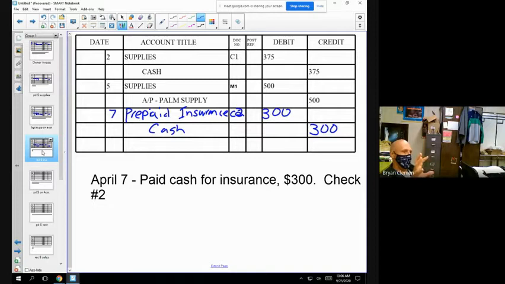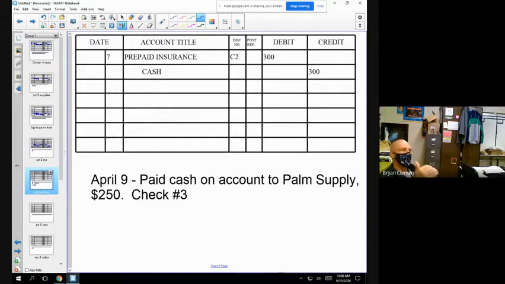Don't go make up any other ones, but we're getting more picky, or precise, maybe precise is a better way of saying it, where it's prepaid insurance, not just PPINS or insurance. It's Norm Derner, comma, Capital, not just capital. We weren't super detailed, if you will, in filling it all out in 1 and 2. Again, the further we go in accounting, the more we worry about the details.